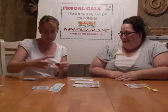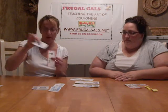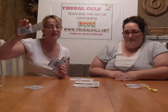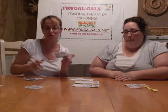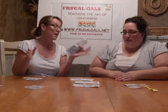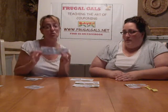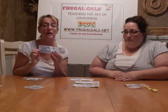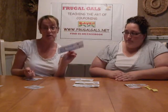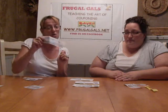Another type is a store coupon — I got one from Kroger out of my book, and I've got a Publix store coupon. This is a Catalina, which prints out at the register. You're going to get a register tape and a Catalina. It's a small machine and not all stores have them, but most grocery stores do. A lot of people walk off and leave these — don't do that, these are great coupons.